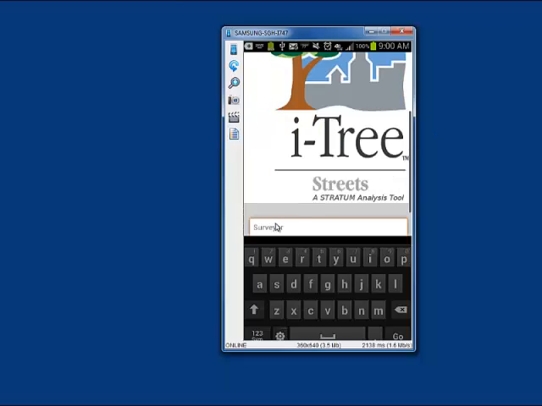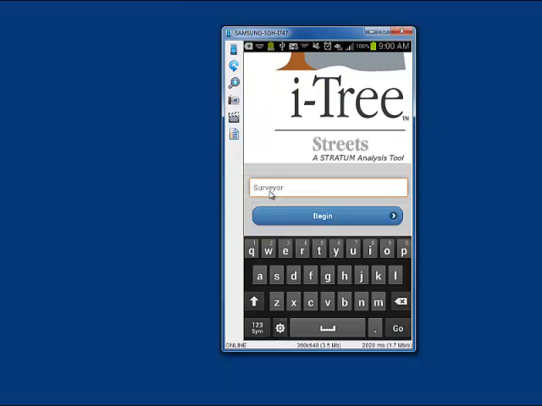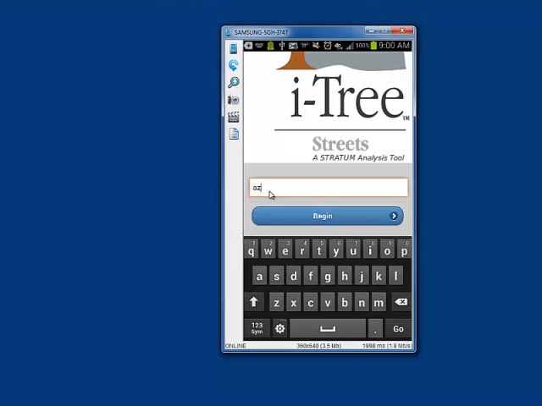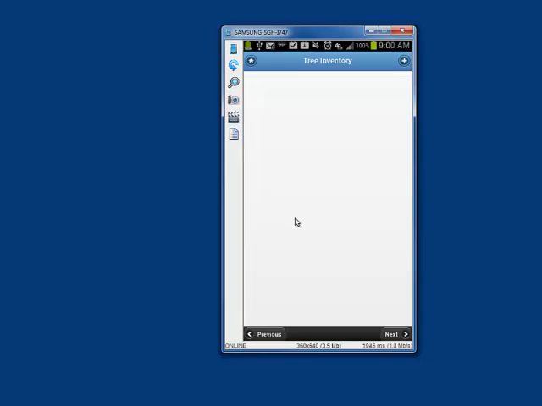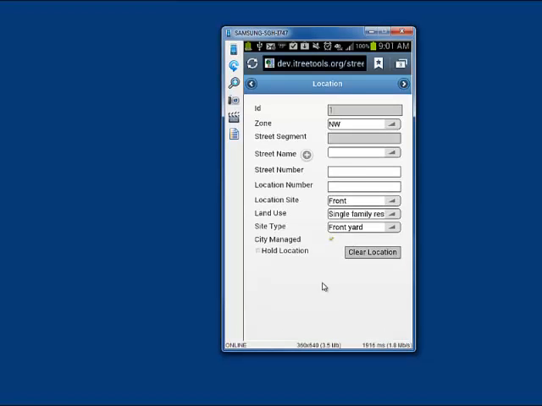You would just go down and click into that field, and my Android looks a little bit different than what you might see on an iPhone or an iPad or a different device. Just enter your data in there and then select begin. It comes to this screen here, and you have a somewhat home-looking icon, I guess, and then the plus. To add trees, select that. Plus is always adding records. So you would pretty much go down the same process as you would to enter any tree.